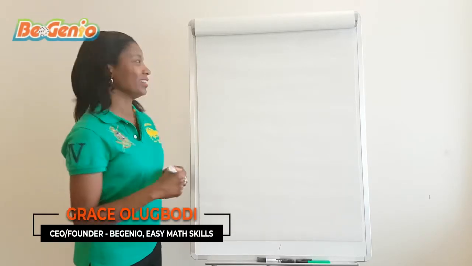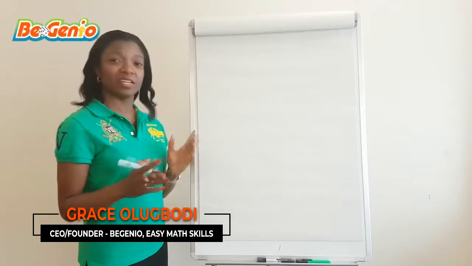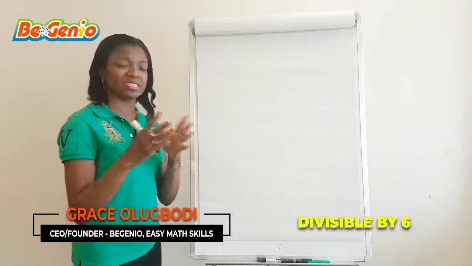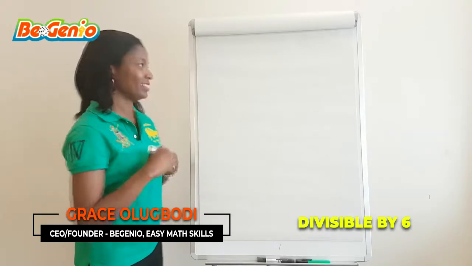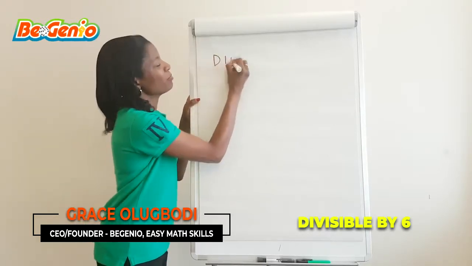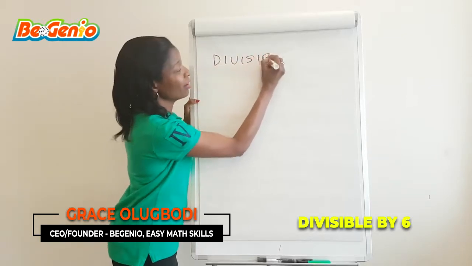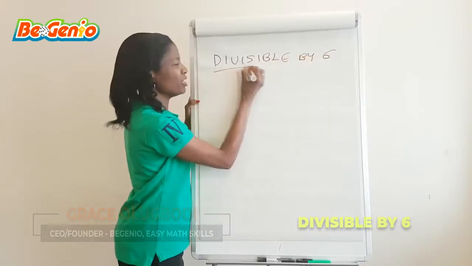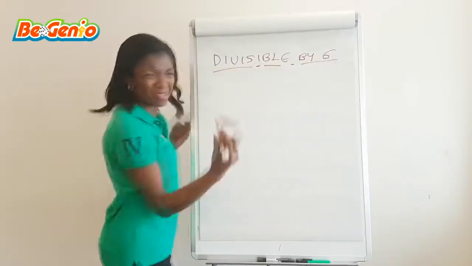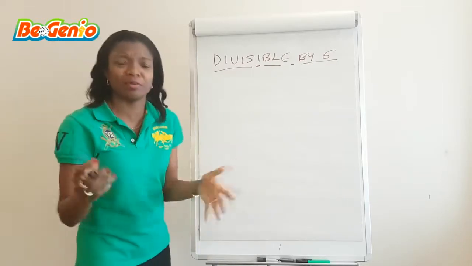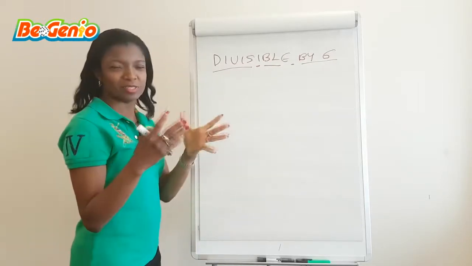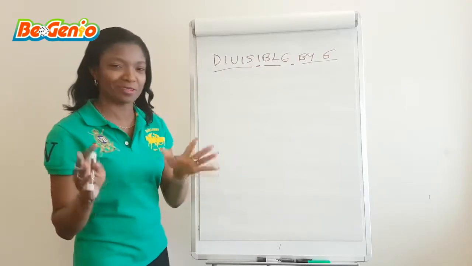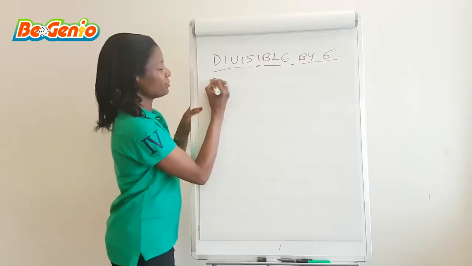Today I'm going to show you a lovely little trick to help you be able to tell whether or not a number is divisible by 6. These are some of the things that you would normally come across in real life and have to be able to tell really quickly. It's much easier if you knew a little trick to do these things rather than having to get the calculator out on your phone every time. Some of these things you can easily just tell by looking at the properties of the number. So is a number divisible by 6 or not?